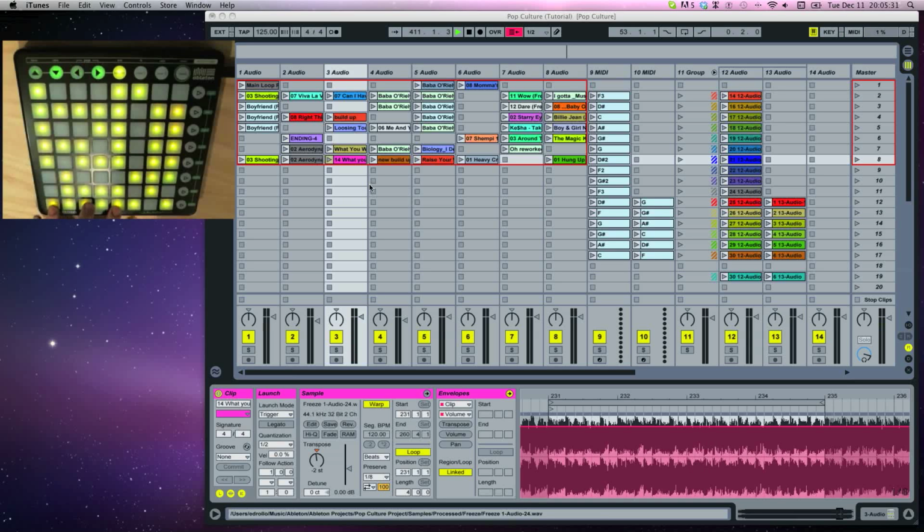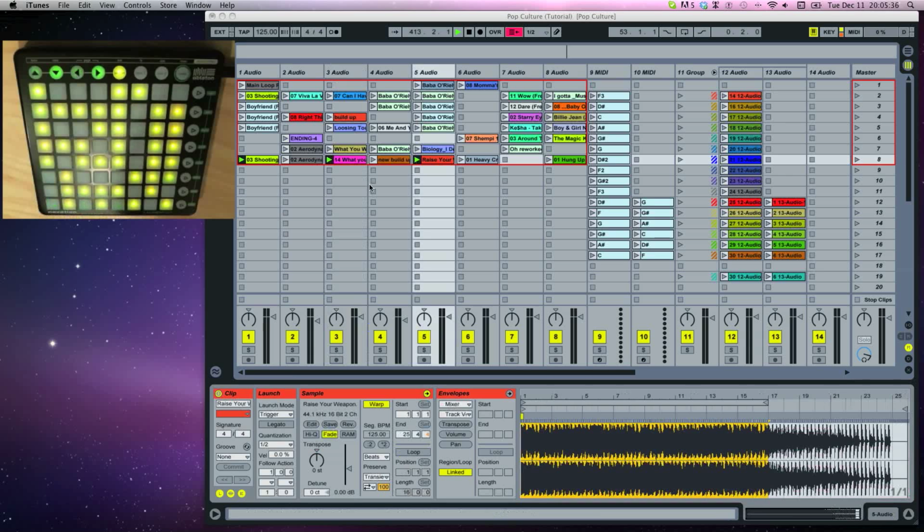Yeah, and again, the solo, I'll play all three together. You've got Shooting Stars over here, and Raise Your Weapon. Yeah, they go really well together. Sounds huge, actually. There's another sample here.